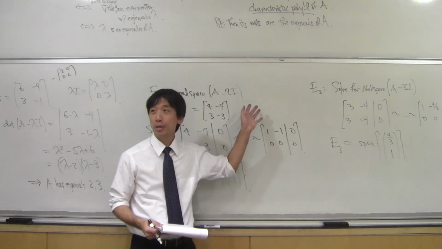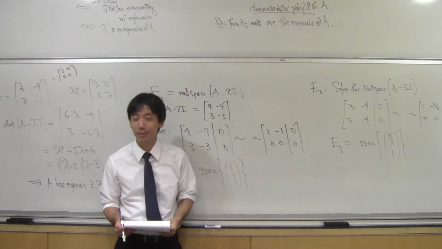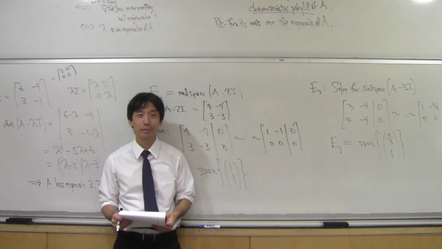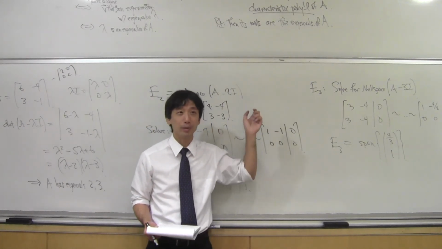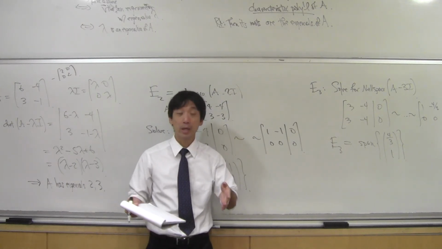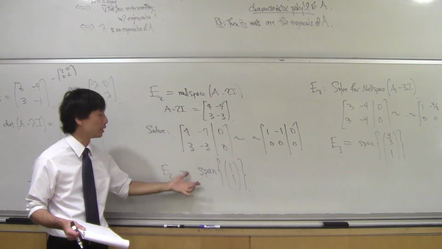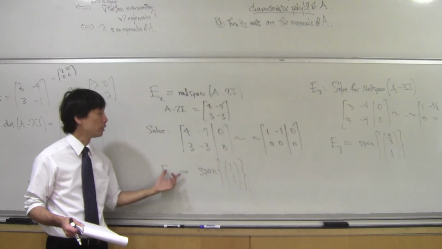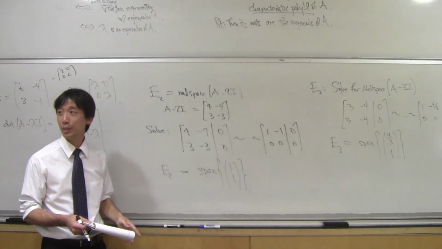So you can find the eigenvalues by using the characteristic polynomial, right? Somebody gives you a matrix, you find the eigenvalues by using the characteristic polynomial, and then you use those eigenvalues and just figure out what the null spaces are, these things, and you get the eigenspaces, right? So these are all the eigenvectors of your matrix, right?